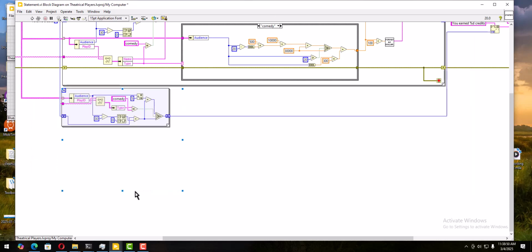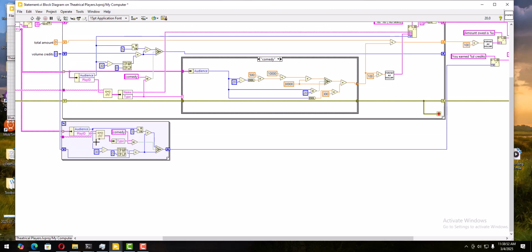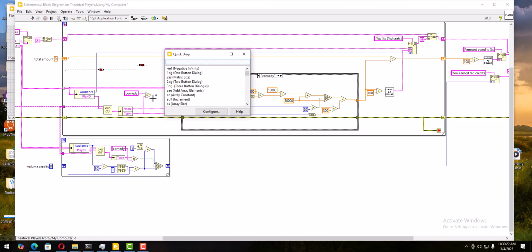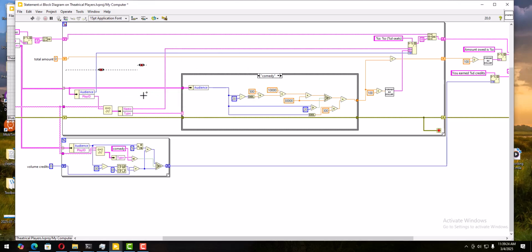If I just highlight that loop and hit Control U, block diagram cleanup, that does an okay job. It's not perfect, but we can do this, and we can move this down here. And then we can delete all the stuff dealing with this up here. So delete, delete. Clean up wires. And now we should be good.